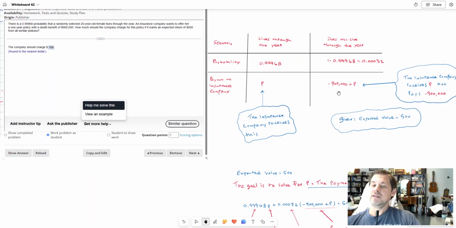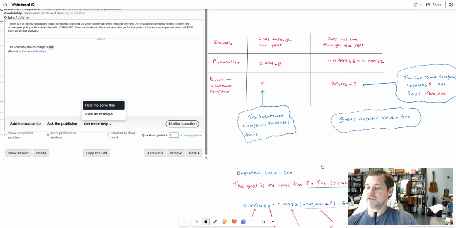Okay? All right. Now, in this problem, the setup is that we want the insurance payment or the premium, what the insured person pays to be insured, P, we want that to be such that the expected value is 500. Okay, so that means like a long-term average over insuring lots of people. Sure, you might occasionally pay out this huge death benefit, but you'll receive some premium so that the long-term average you're going to get is $500 per person. Okay, all right, so let's figure out how to set this up, figure out what P needs to be so that long-term average is $500.